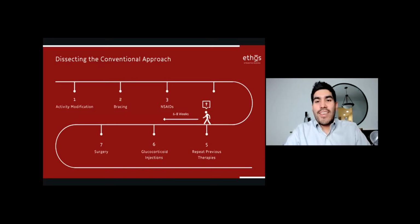Next thing that we're looking at is, it's funny, the algorithm in conventional medicine says, okay, if physical therapy didn't work, let's say you did it and it didn't help you, so PT was not strong enough to help, then we're just going to go back and repeat all those other therapies again that you just went through, just to see if maybe it'll work. I don't know. We'll find out if it works again. And then if it doesn't, then we'll move on to glucocorticoid injections. I actually thought that was pretty funny. It's actually built into the algorithm: if PT fails, start over with activity modification, bracing, NSAIDs, and then go to cortisone injection. So it just kind of shows you it's a bit of a waste of time. I just thought it was really funny, so I put that in because it was literally from the algorithm itself.